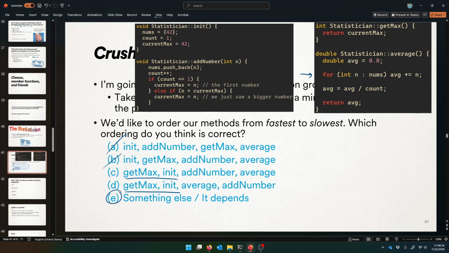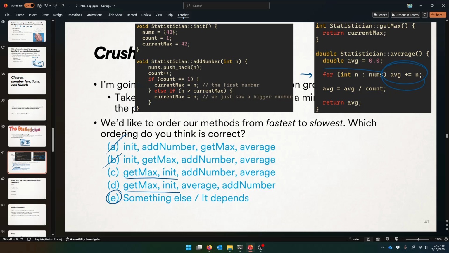Do you see how this for loop is key? What's the smallest nums could be, by the way? 1. If nums was size 1, it's only going to run this body once. So it is legitimately running 4 lines if nums has 1 thing in it. Does that make sense? So it's going to be faster than add number, which has a few different lines to run, has some if statements potentially. It's going to be faster, or if not, the same, right? Because it'll pick only one of these bodies. Just think of it that way. It's going to be faster, if not the same speed as add number, if the size of nums is 1.